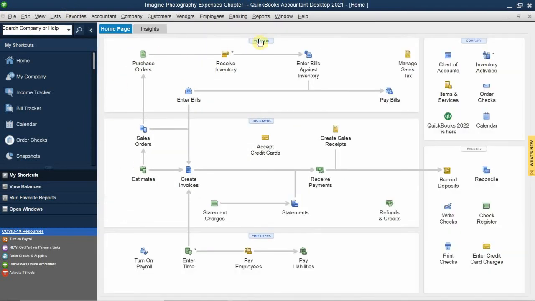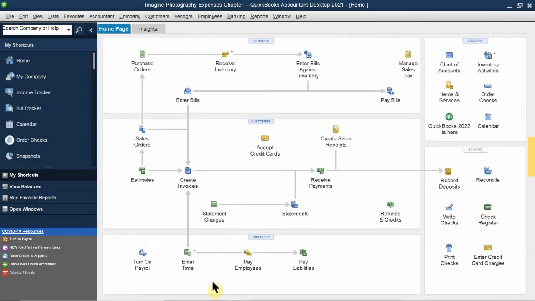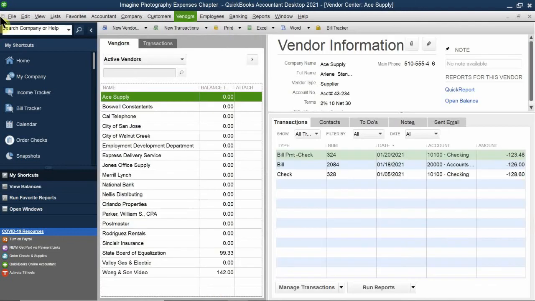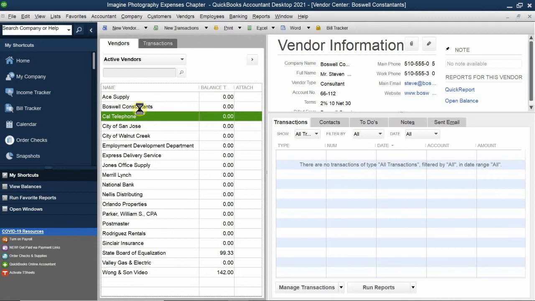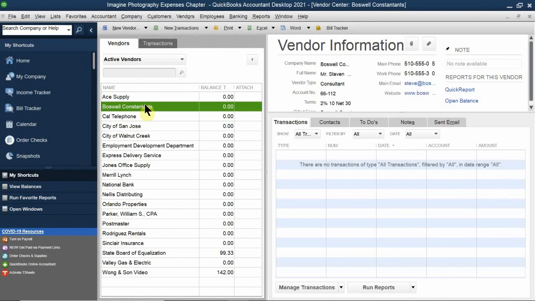Okay, so here, if you remember yesterday's lesson, we entered in Boswell Consulting. It saved my work automatically. I didn't even have to press Control S. Remember, that's the great thing about QuickBooks: it has an automatic save.